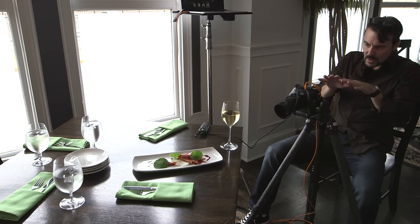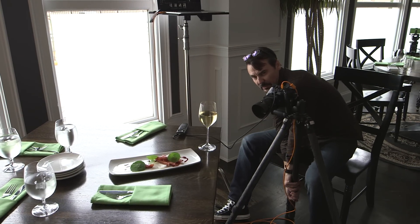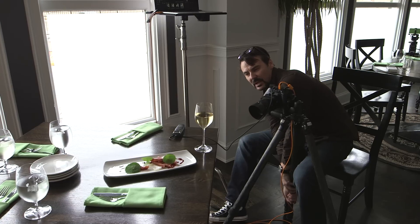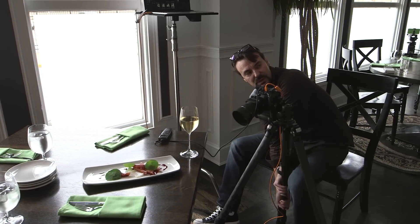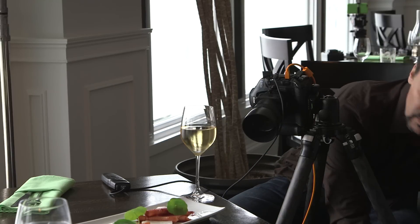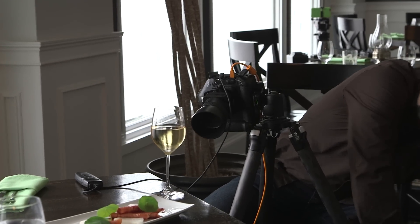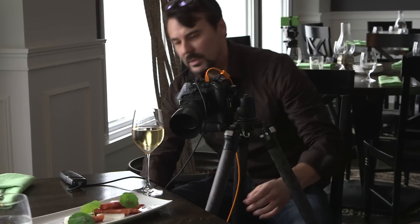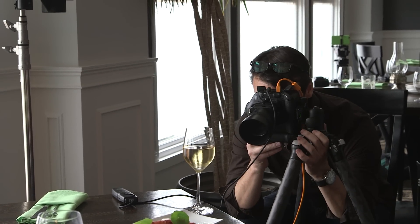I think I'm going to come up just a little bit because I want to be able to see into this dish a little bit more. As I look across it, I'm really not seeing much of it, so I'm going to change my camera perspective just a bit. Tripods are a little bit more of a hassle than the camera stand, but you cannot bring a big camera stand on location unless you've got a really big car and a couple of hefty, strong people to work with you.